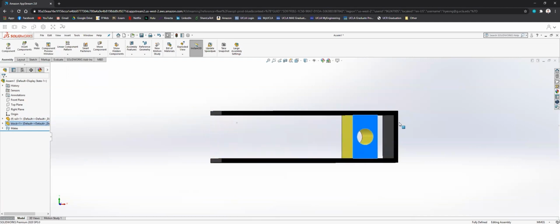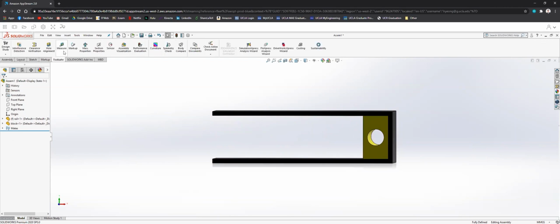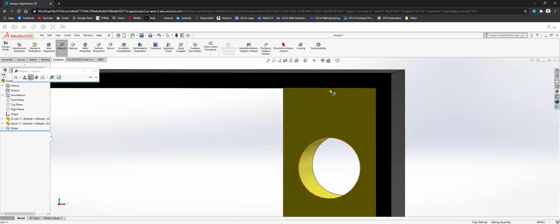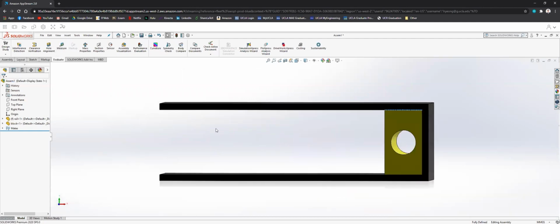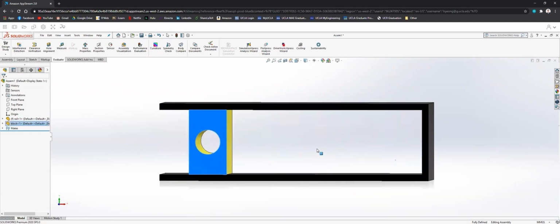So if I drag it out, the total length of this is 86, but then you have to subtract this 2 mm thickness of the shell, and then also the length of this block, which hopefully I can highlight. Yeah, so 12 plus 2 is 14, and then 86 minus 14 is 72 millimeters, which is what we inputted for our maximum distance. All right, so there you have it.